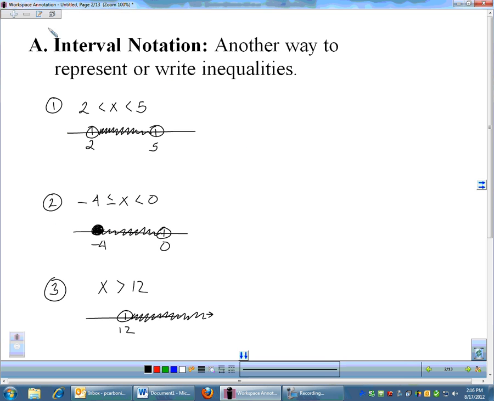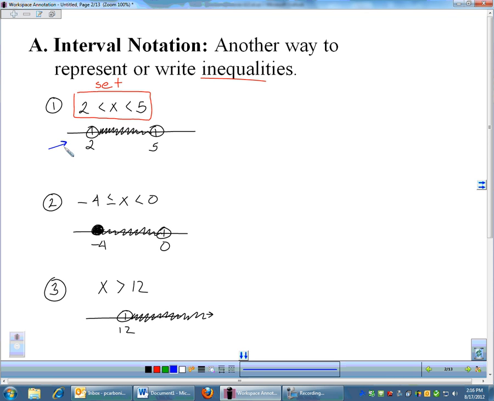We're going to start with interval notation, and this is something I'm not sure how much was stressed in Algebra 2, so I'm going to go over this one a little bit more thoroughly than some of the other things. What I have right here is called set notation, and that's how you've been writing inequalities. If x is greater than or less than something, that's called set notation. What we're going to do is write this a different way, and it's called interval notation.